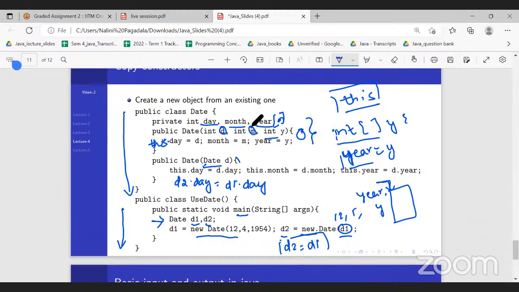So Nalini, I'll just add one point here. The only thing that differentiates shallow copy from deep copy is when objects are involved, whether it be an array or any object of any class type, any non-scalar or non-primitive type of data. Whenever you create an object and you just put D2 equal to D1, all it does is copy a reference.